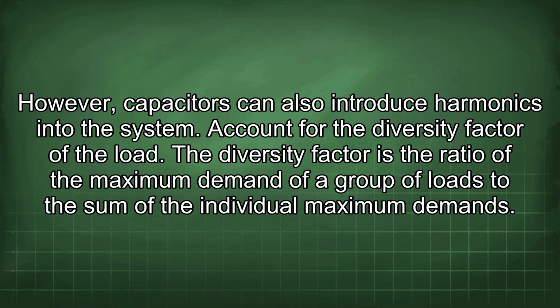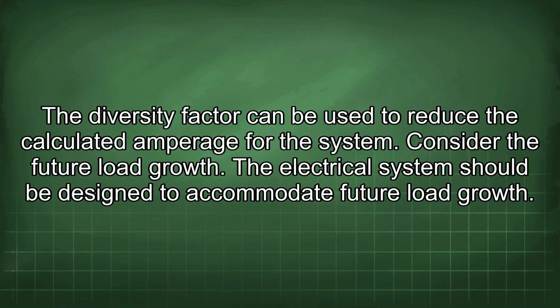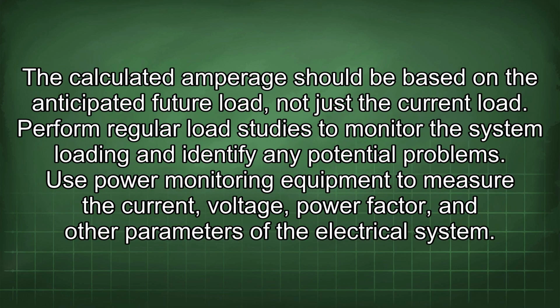Account for the diversity factor of the load. The diversity factor is the ratio of the maximum demand of a group of loads to the sum of the individual maximum demands. The diversity factor can be used to reduce the calculated amperage for the system. Consider the future load growth. The electrical system should be designed to accommodate future load growth. The calculated amperage should be based on the anticipated future load, not just the current load.